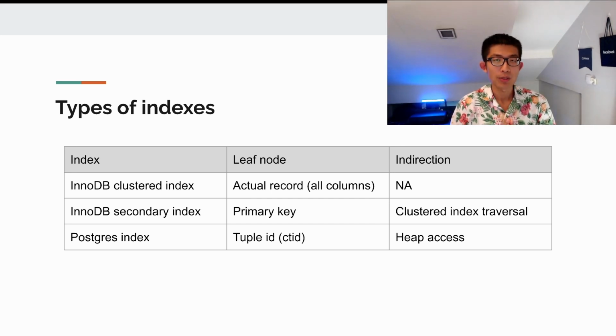Now let's talk about Postgres. Postgres is a heap-oriented table where the data section is called the heap and the index sits in the index section. So let's say you query some data using the index and you reach the leaf node of the index. What does the index store? It stores an internal ID from Postgres called tuple ID. Tuple ID is also called ctid or TID.